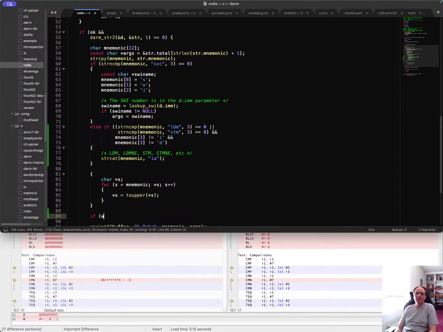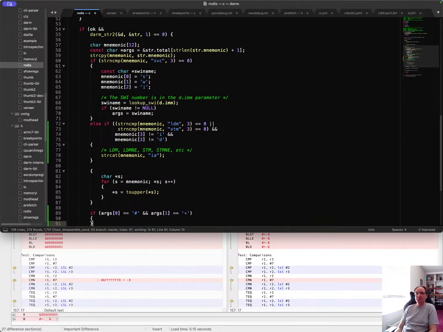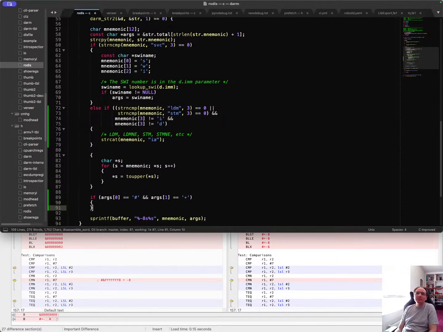If args, bit tacky, but does the job. This is a PC relative instruction like B, BL, BLX, or conditional variant.